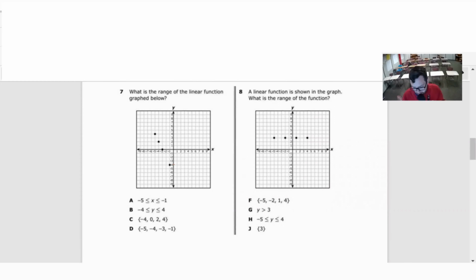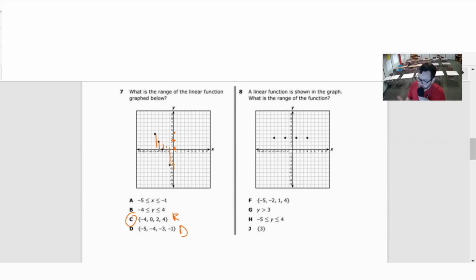What is the range? I'm asking, what are the y values? It's a fancy way to ask you, what are all of the y values? The y values can be -4, 0, 2, and 4. And there it is, -4, 0, 2, and 4. And hey, look, didn't I tell you, here's the domain. And that's the range. Domain's going to be -5, -4, -3, and then 0. Oh, no, sorry, -1. That's -1, not 0. And there's a domain.